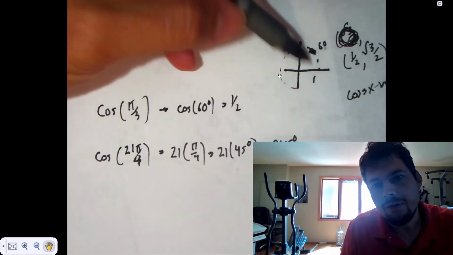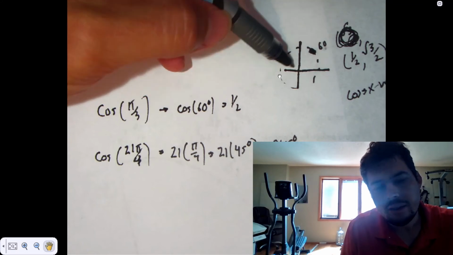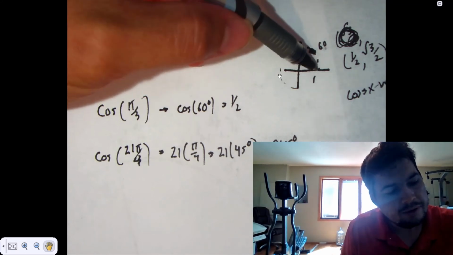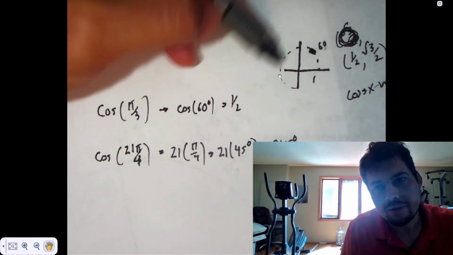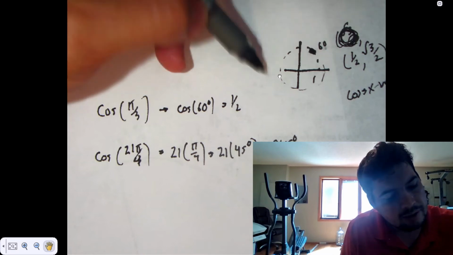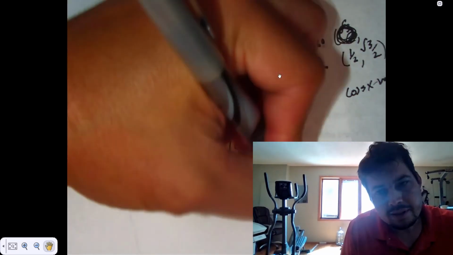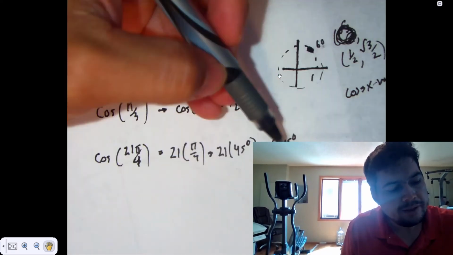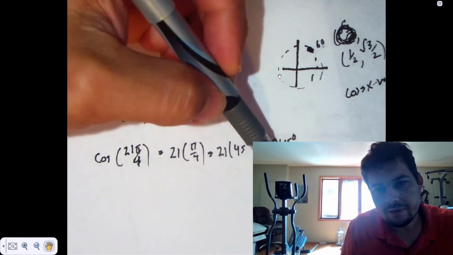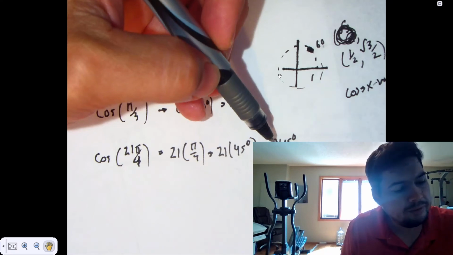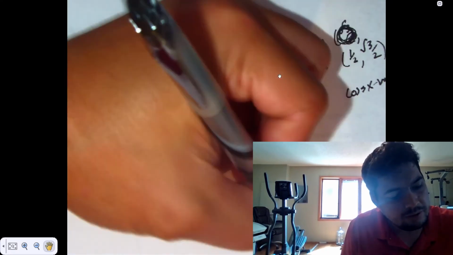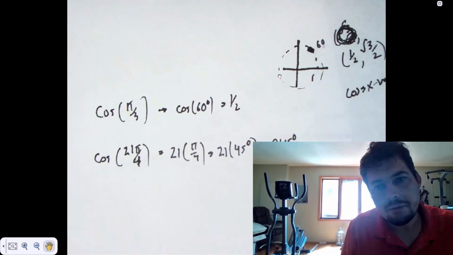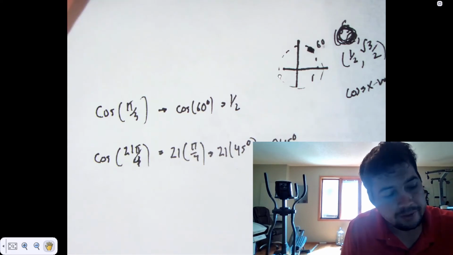945 degrees is not an angle that lies on the unit circle. Well, the nice thing about the unit circle is if you travel 360 degrees, you get right back to where you start. So what we do is we take away 360 as many times as we can. If I take away 360 twice, I took away 720. 945 minus 720 should be 225 degrees. And if you memorize your unit circle, you know that's on there. Pretty sure it is anyways.